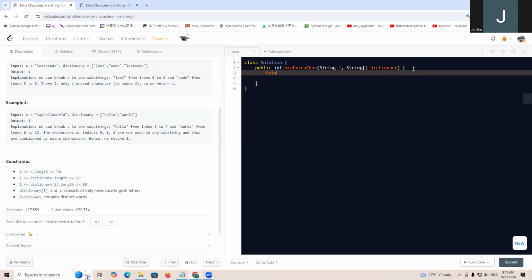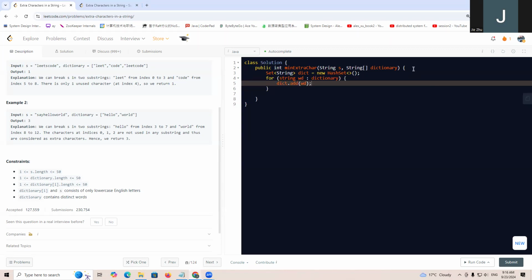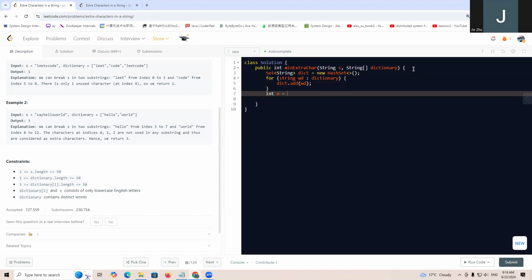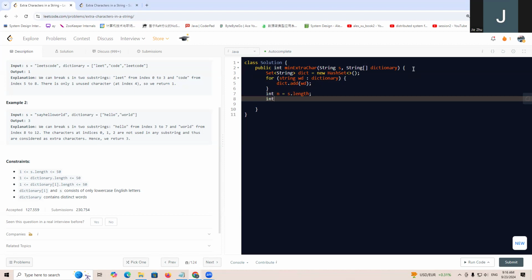So Set<String> dict equals new HashSet, and for each String word in dictionary, we do dict.add(word). Let int n equal s.length. Then we are going to have dp, where dp[i] means at index i, the minimal number of extra characters we need.